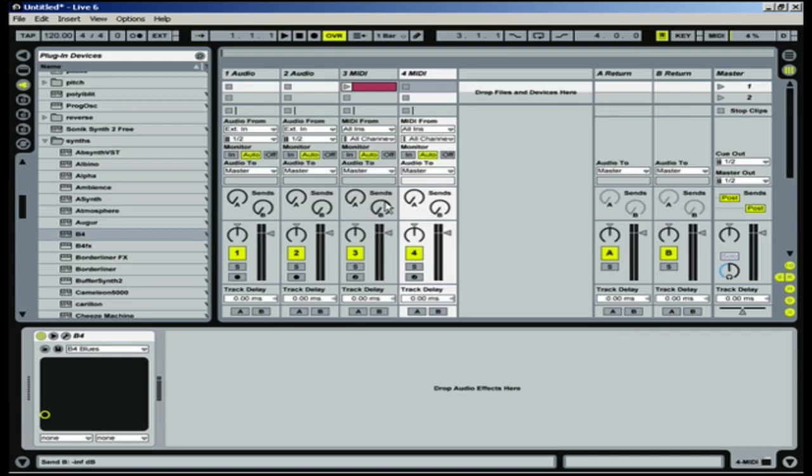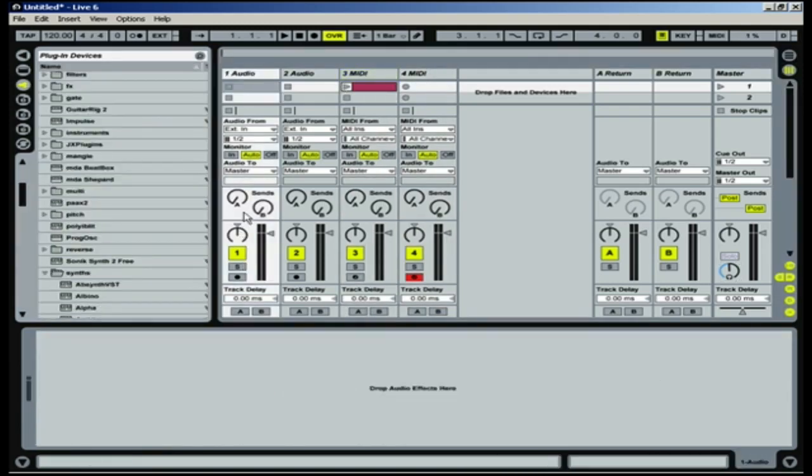And in order to play that instrument, you would just simply hit this button here, which is called arming your track, and then hit your key on your keyboard. That tells Ableton that you want to hear the sound that's generated on this track, which is our organ. So that's how that works there.